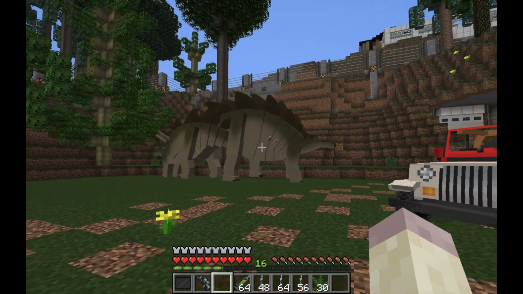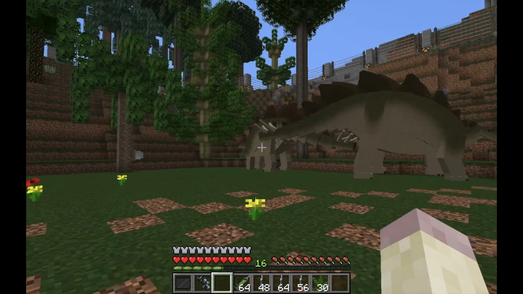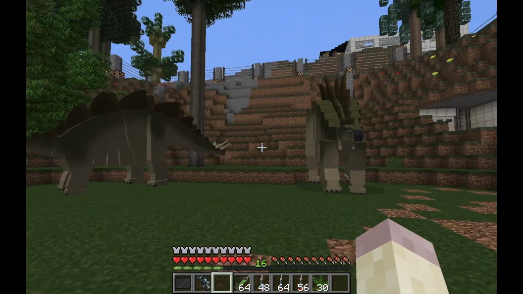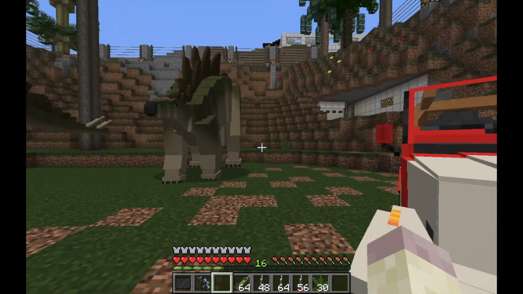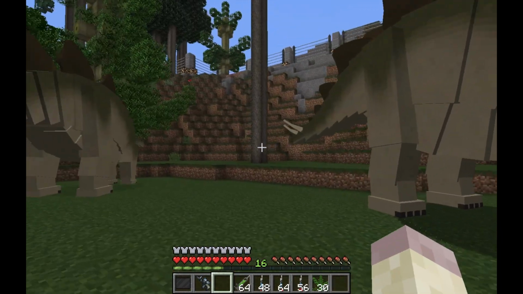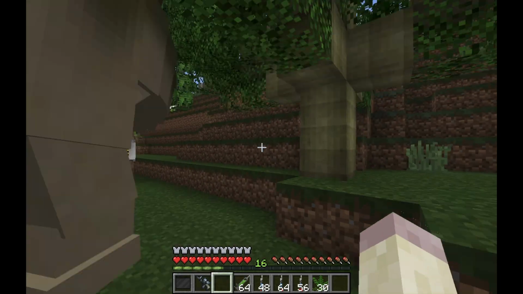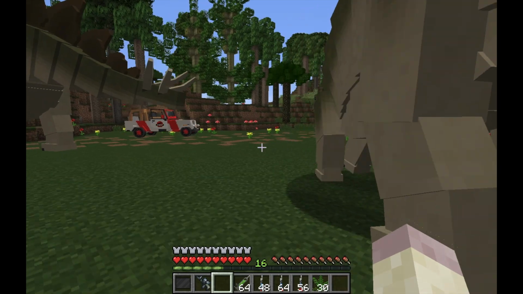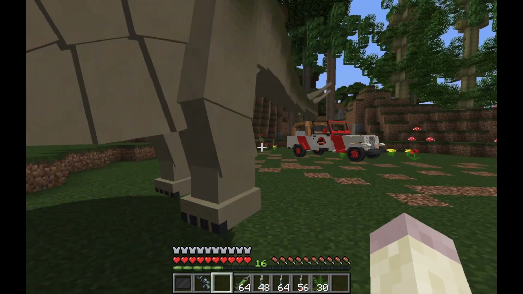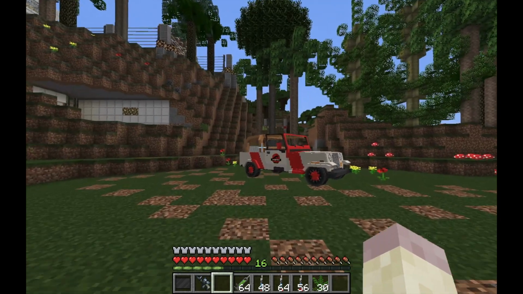Stegosaurus. The one on the right is a female. You can tell because she is much bigger than the one on the left, which is a male. Aside from that, there are no differences. These dinosaurs are easily tamed, and even when untamed, they are not aggressive unless they are provoked. However, they are very, very dangerous, so do not provoke them. These are also specialists, which means that they can eat plants that are toxic to other dinosaurs.